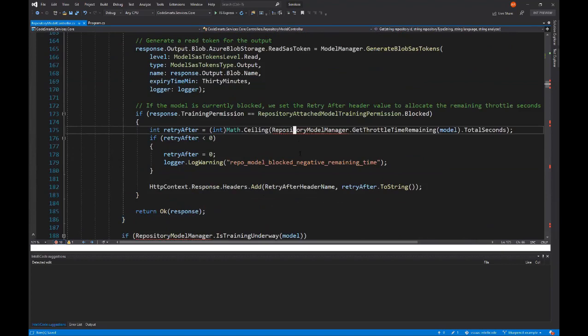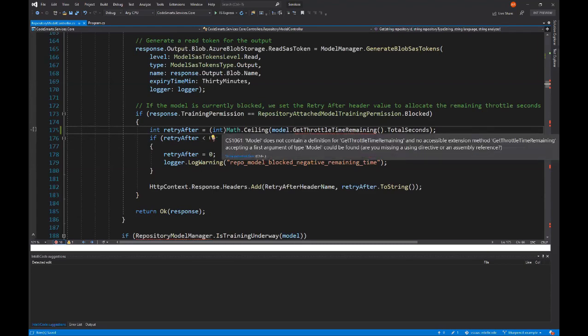There is this repository model manager's dot get throttling time something. So the change I'm trying to make here is, all the places where I call a function on model, I'm going to remove the model and put it up here. So I'm moving one of the arguments out.